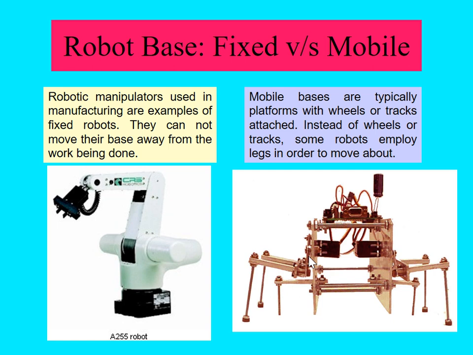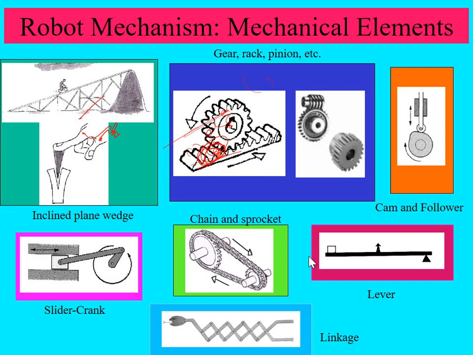Typically, if I'm going to build something and sell it for industrial use, I wouldn't leave an electrolytic capacitor sticking out of the top like that. But if I'm throwing something together in the lab to see if it works, why not? Who cares? So that's a fixed versus a mobile base.